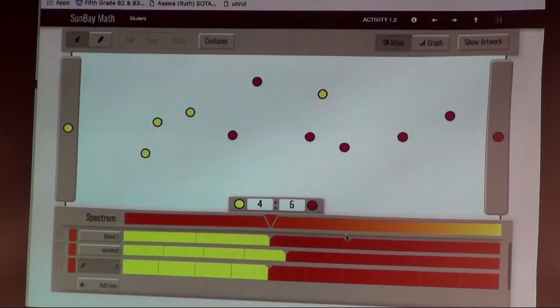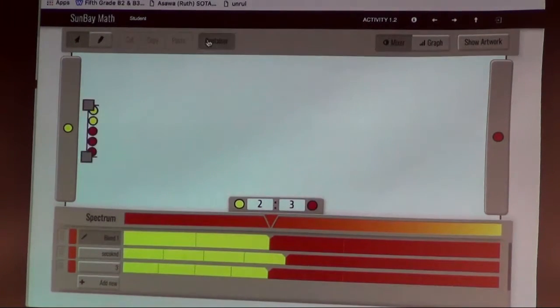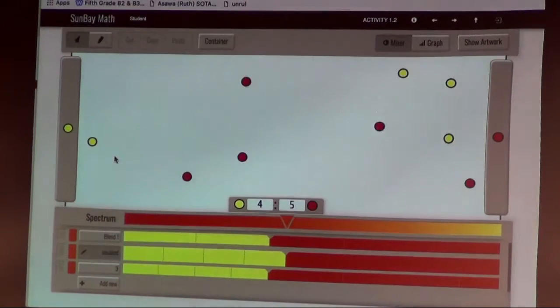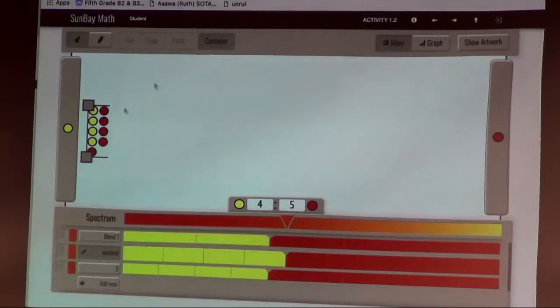Now we also provide this other bar called the container. Right? And we can move our container around. Let's move it like that. We have 2 yellow and 3 reds. What happens if I take this and put them in the container? Well, I have 2 yellow and 3 reds, and 2 yellow and 2 reds. Well, that's weird, right? And it's not even, and it's aesthetically unpleasing to me, right? But there's nothing I can do about it. I can't make it aesthetically pleasing, right?